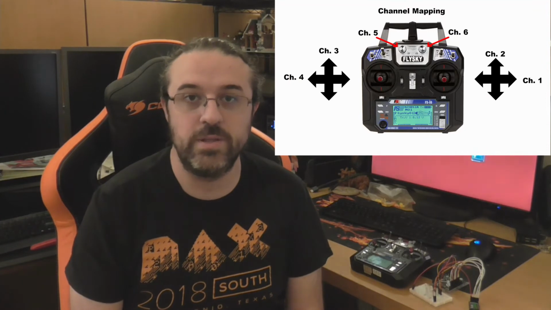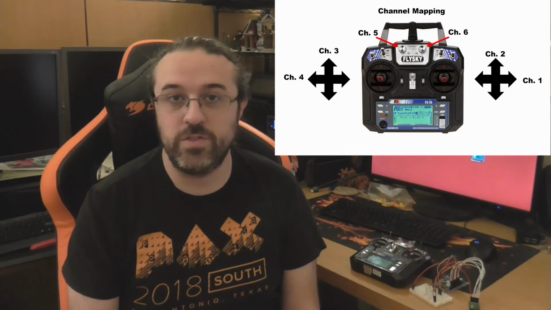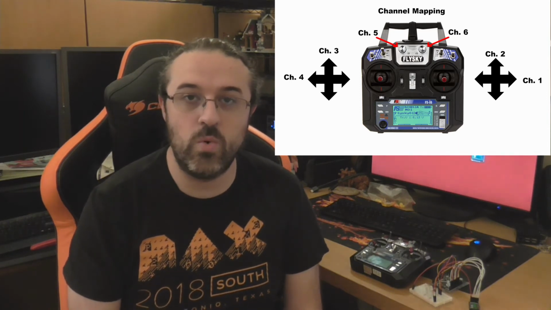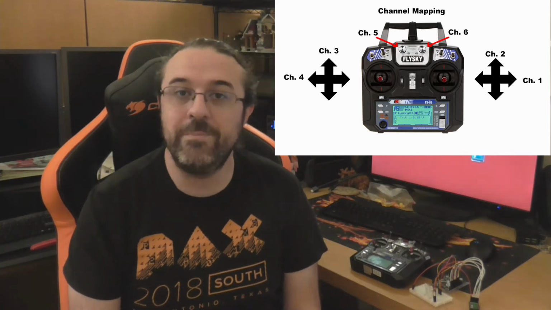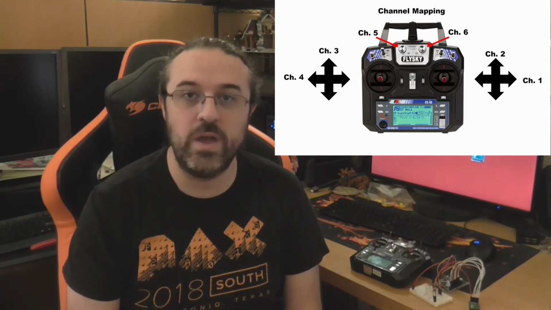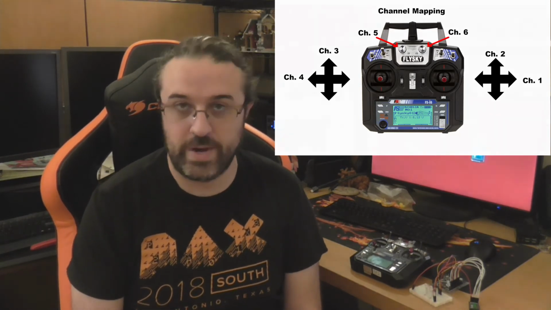So our input range is 1,000 to 2,000. We need to map the values within that range to a range that is 0 to 255 for the output. Now here's a reminder of what our channel mapping looks like on the transmitter. We need to pay special attention to the 3 channels that are going to be one-dimensional. They're only going to move in one direction, and we're going to map those a little differently than the other controls that start in the middle rather than starting at one extreme.